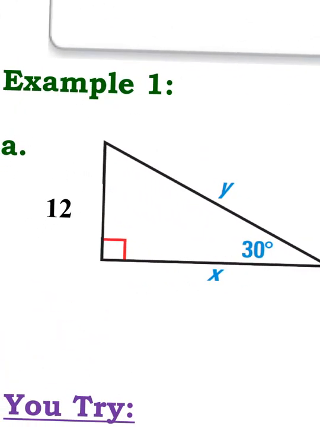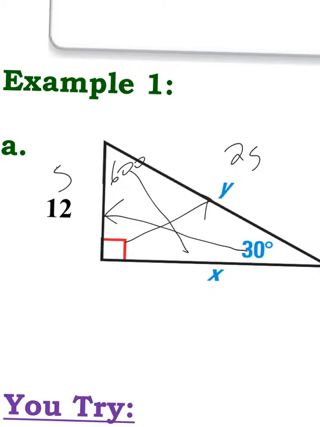So what I'm going to do is I'm going to write a 60 degree here, just so we're clear. And then I'm going to label this as my S side. And I'm going to label this as my 2s side. And I'm going to label this as my S square root 3 side. Again, because S is across from 30, S radical 3 across from 60, 2s across from 90.